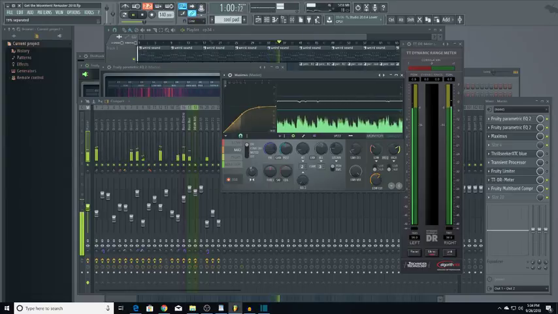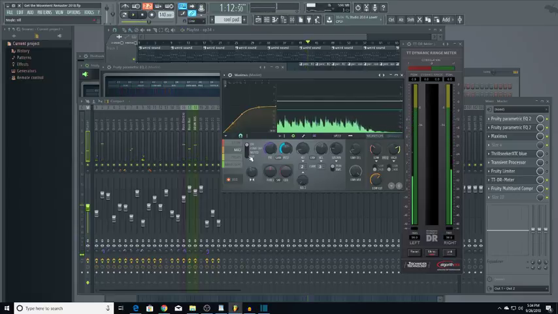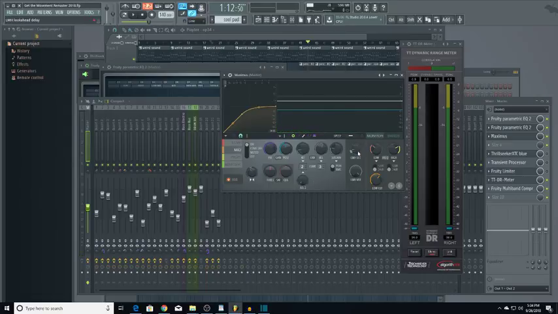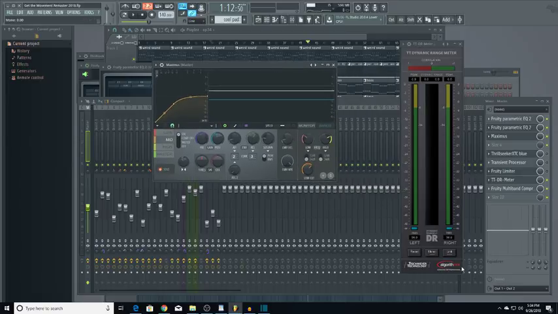And so, basically start to dial that in. And as you do that, when you find a comfortable spot where everything sounds like it's hitting good, and you're not losing sound to phase issues, pop it out of mono.